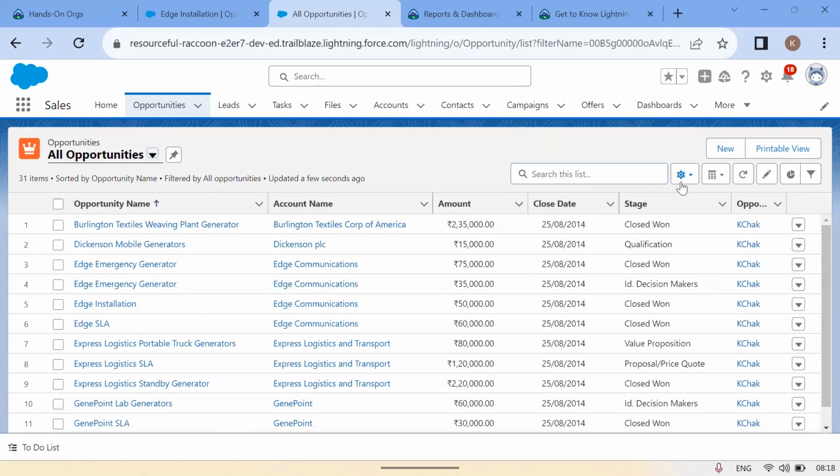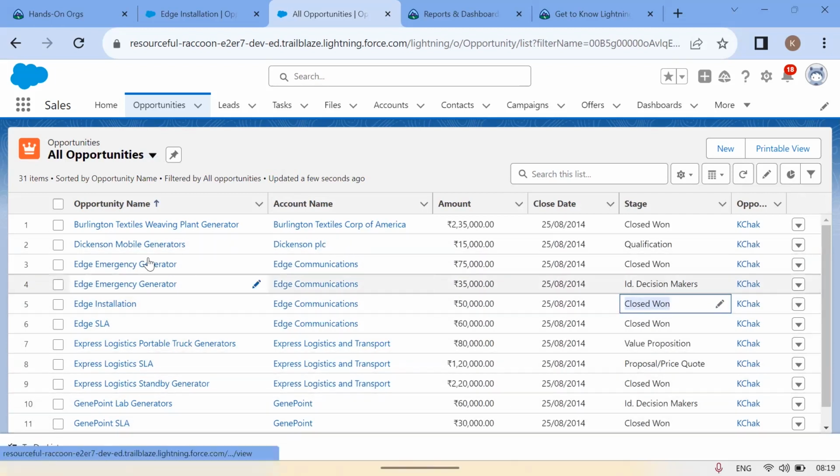Now in this simple list, I want to see the closed won opportunities only, with an amount greater than 50,000. I mean, the deal is closed with the amount of 50,000 and I won the deal. I didn't lose the deal. Only those records I want to see here. Are you getting my point?